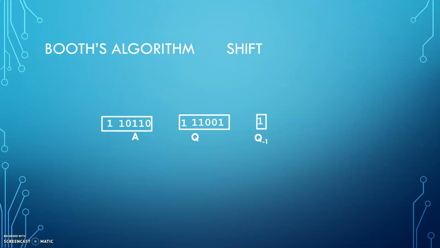If we have 6 bits, you would do 6 steps. If you have 32 bits, you do 32 steps. So there's going to be several Booth's algorithm examples, and there are separate videos for each one. That's enough for an overview.